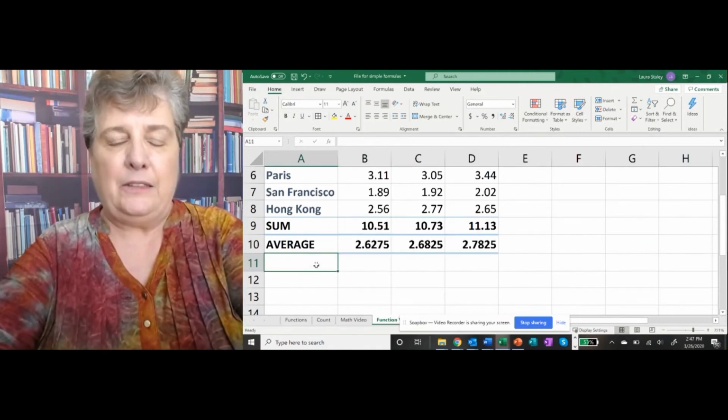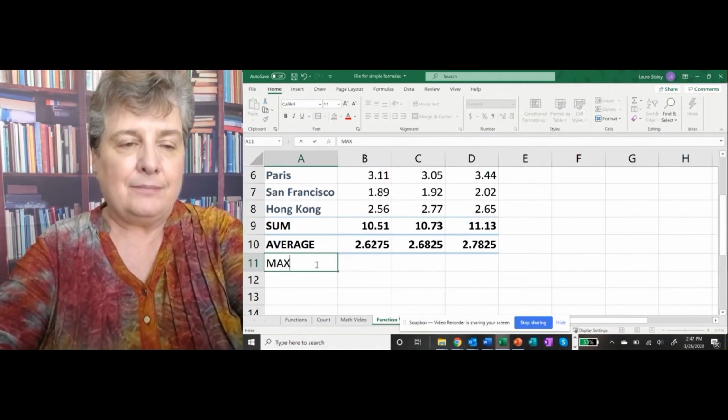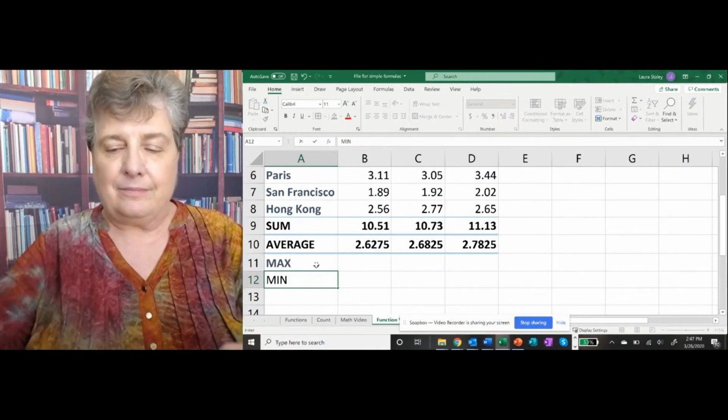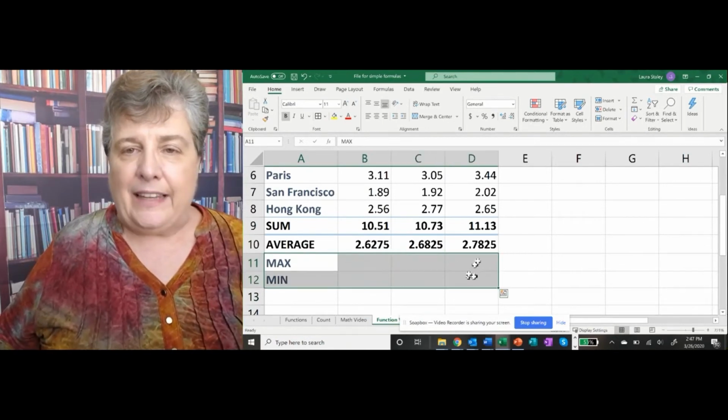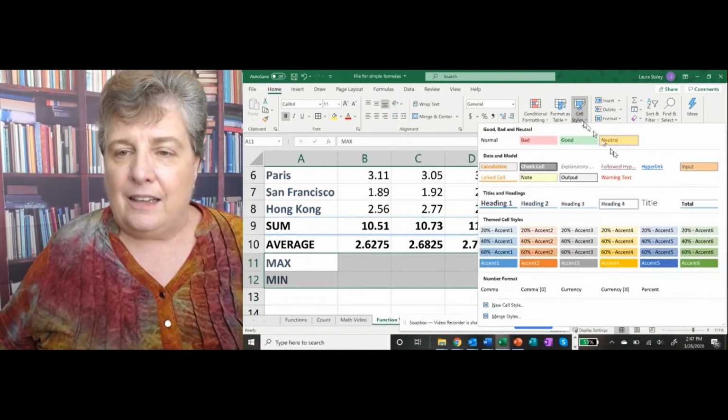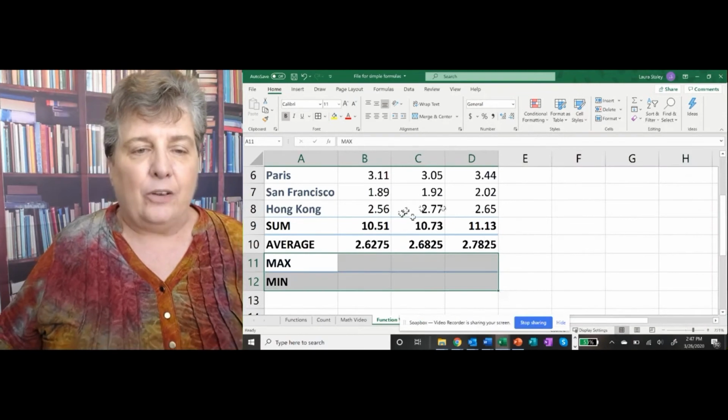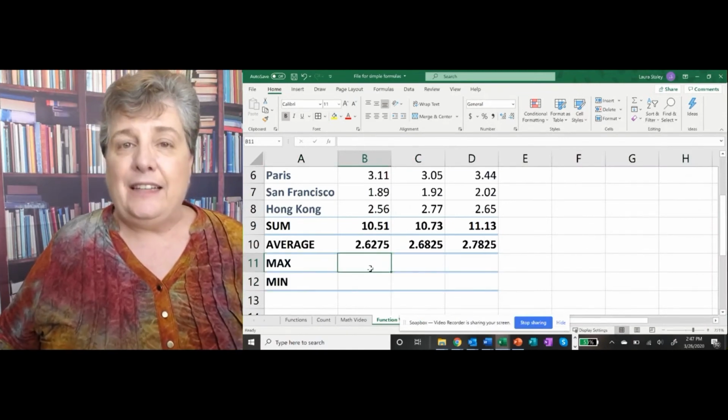Okay, so I'm going to do max and I'm going to do min. I might as well go ahead and format these as totals so they stand out. Okay, so the way I do this is like I did before.